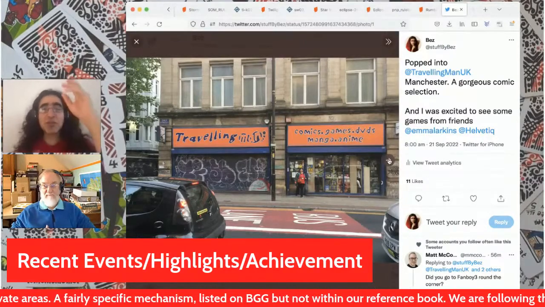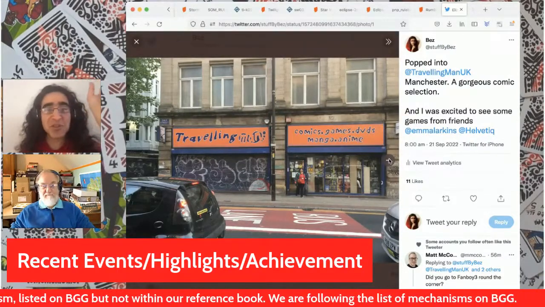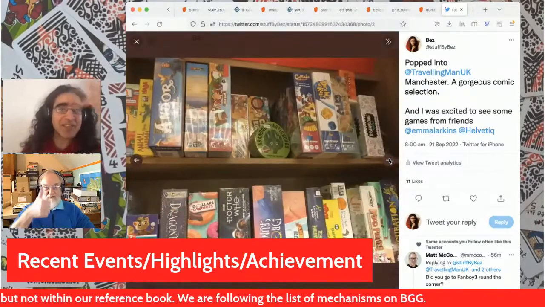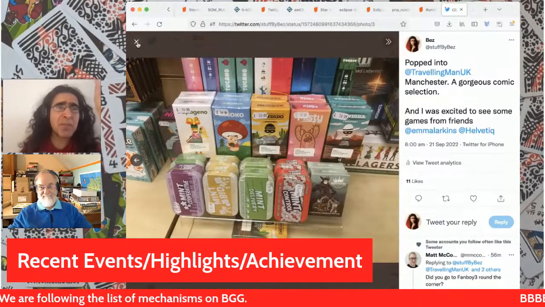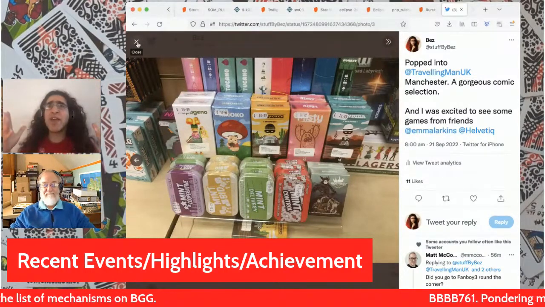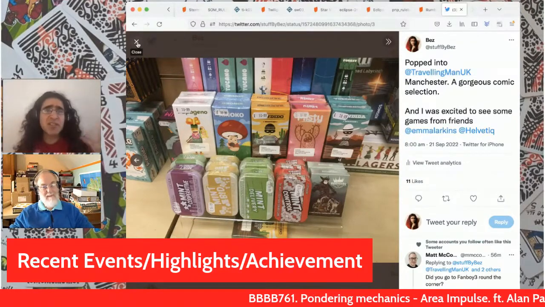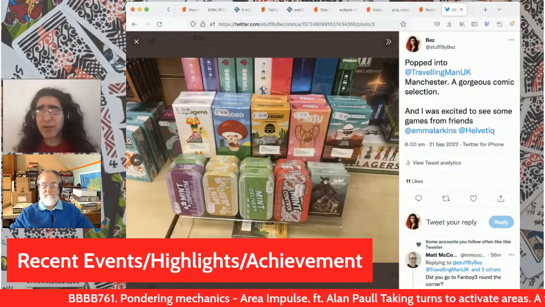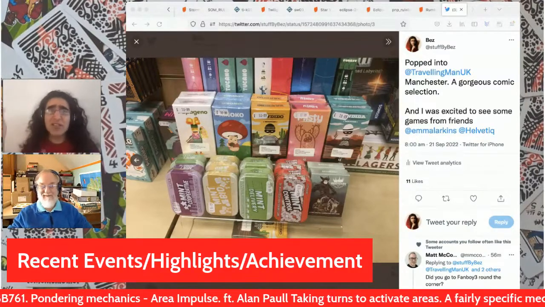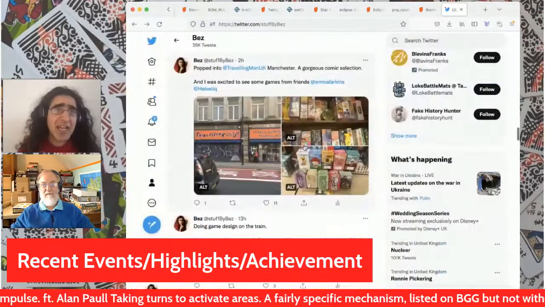Oh, I see. So I just want to quickly skim through some photos that I shared. So this is Travelling Man. Excellent. They've got a whole bunch of board games, but there's a lot of comics there. They don't do much open play, but they might in the evenings push all the comic stuff out of the way and get some Magic or whatever every couple of weeks.